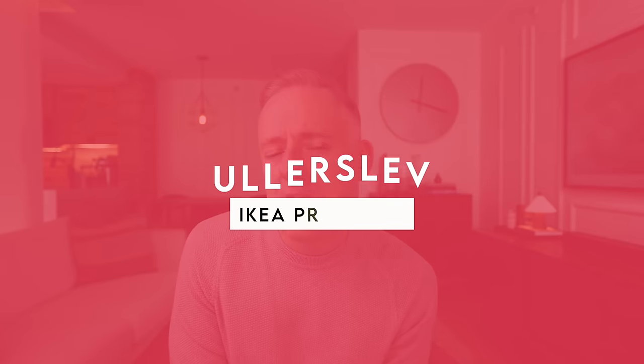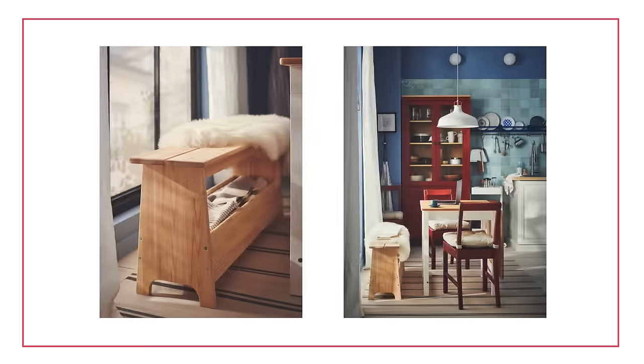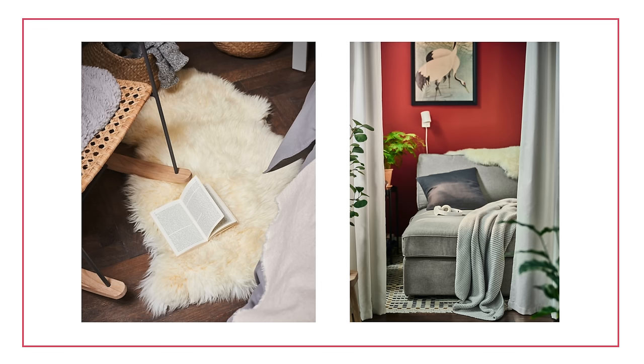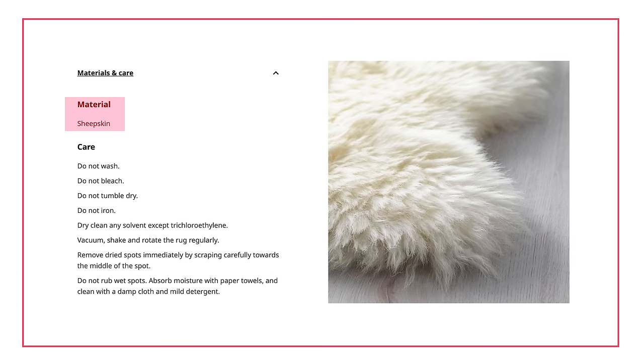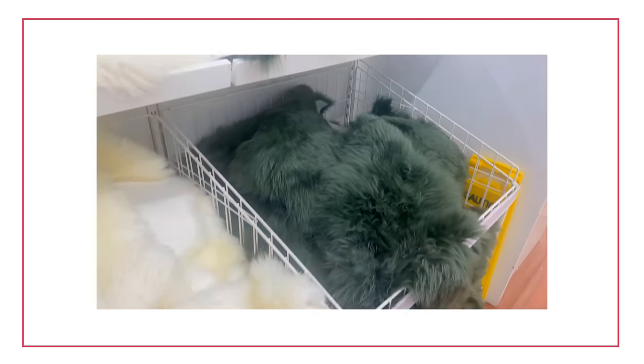Number six on my list is going to be the Ularslev. This is a real sheepskin throw and a real multi-purpose piece. You could drape this over a dining chair, over a side chair, over the arm of a couch. I even use these to skirt around my Christmas tree at Christmas time — how clever is that? You've got lots of different options, or you could use it for its intended purpose, which IKEA says is a rug — just next to your bed or something. This is real sheepskin, and again you hear me talk about materials because this is where IKEA makes compromises. It's quite inexpensive at IKEA for what you're getting. Comes in a few different colors — right now they've got green, brown, and the cream, which is sort of the classic.